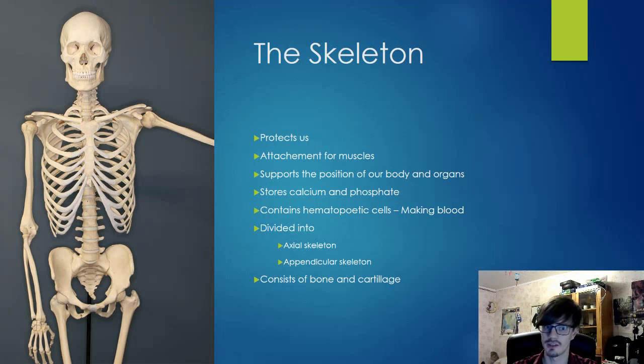It protects our inner bodies. You can see here the rib cage contains our heart and lungs inside. So any damage from outside objects can be stopped by bone. Also, our skull functions as a little helmet or capsule to protect our brain, which is maybe the most important organ.